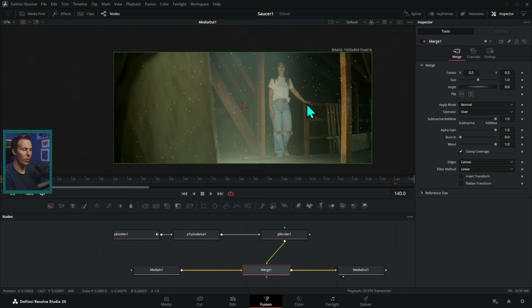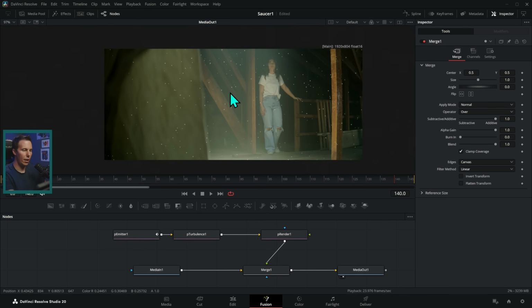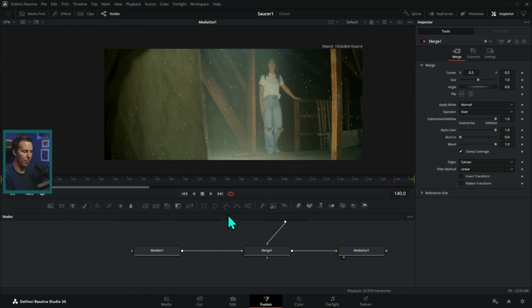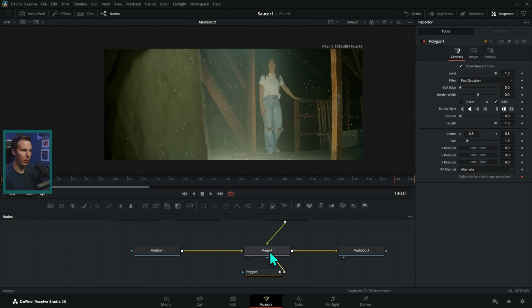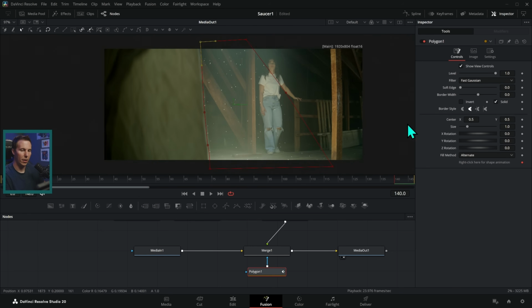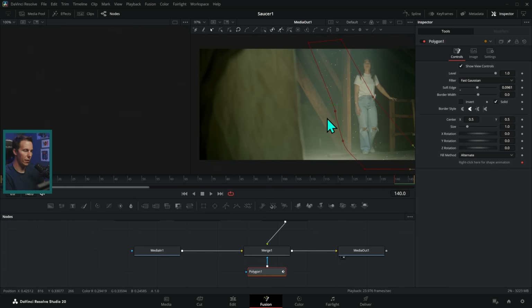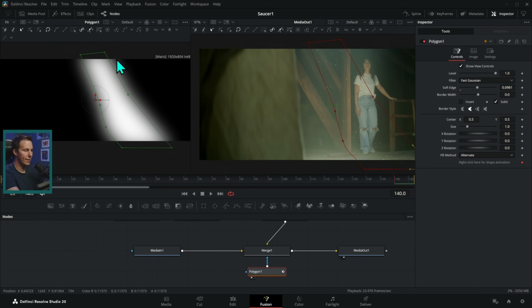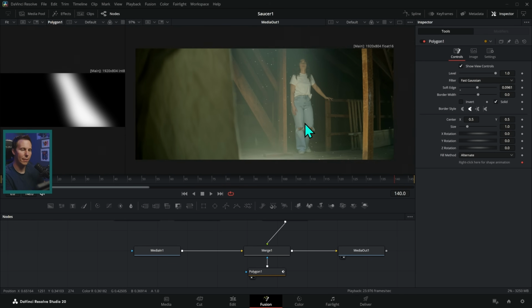And now what I can do is mask this dust to kind of happen inside of a light shaft. So let's grab a polygon mask, this third icon over here, drag that down and connect this to the blue input of merge one. Then I'll select this polygon and make something like that. Soften that edge a little bit, and we'll play around with this just so we have a little bit of a light shaft here. If I were to open up both viewers here and push this polygon over here, we can see how soft this mask is. Nice soft mask. If you can get away with a soft mask, that just helps a lot.